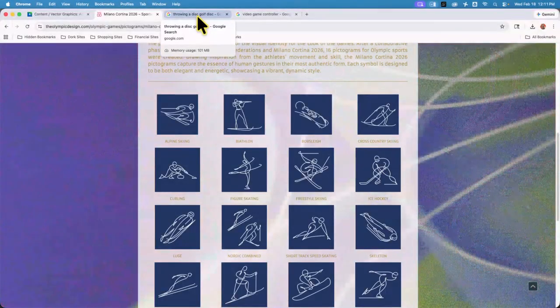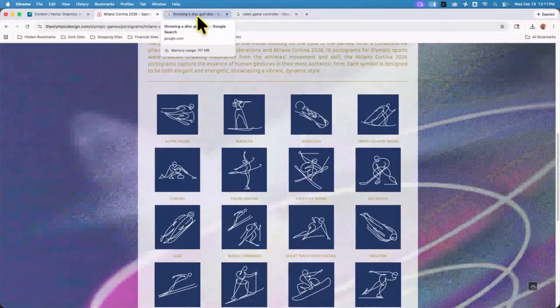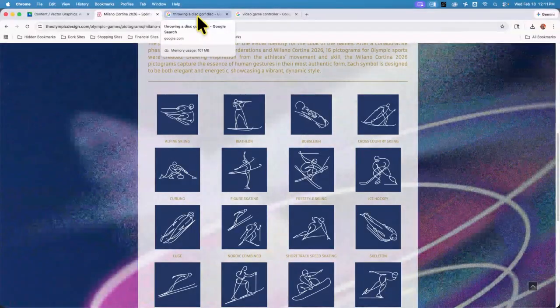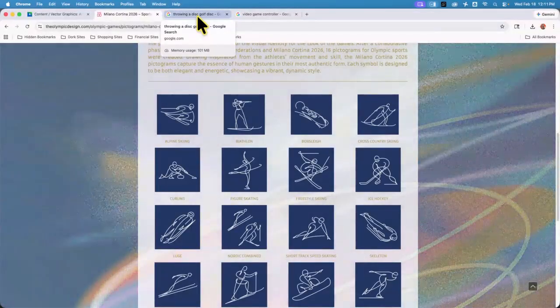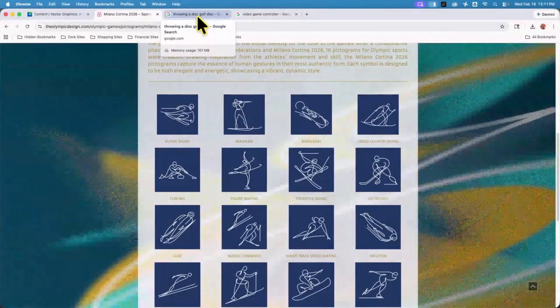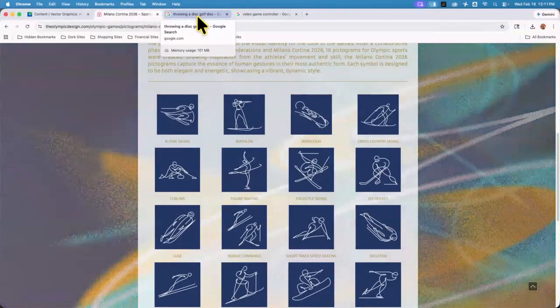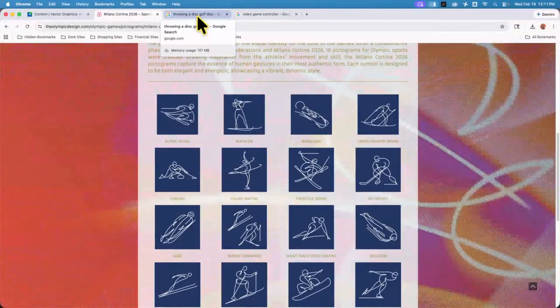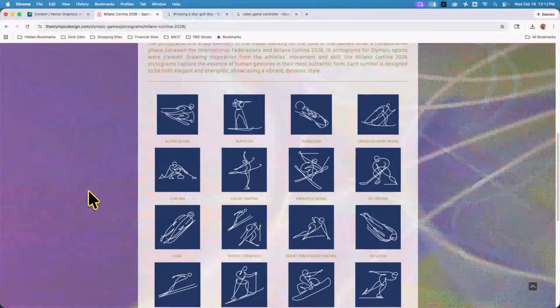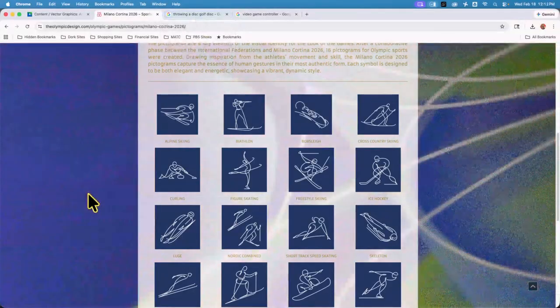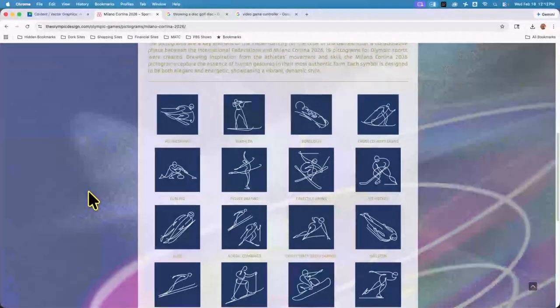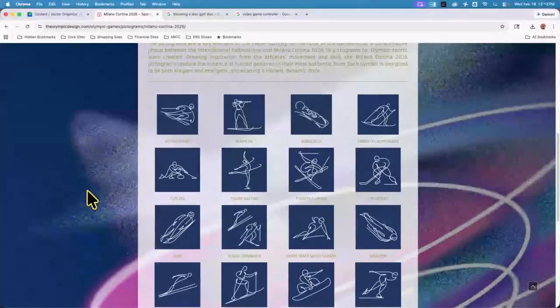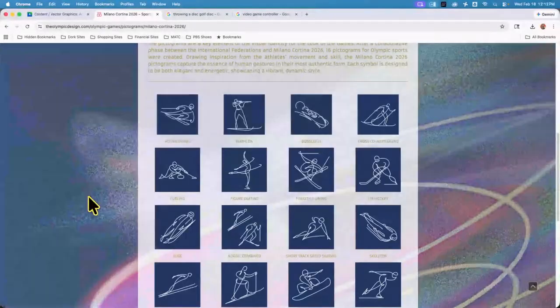References will speed up your process by 50%. Why? Because you're just copying what is real. I'm not expecting you to sit there and try to imagine anything. You can find a picture of what you want online and copy it and make it your own. That is okay to do. It's just using a visual reference. I do it all the time, constantly.